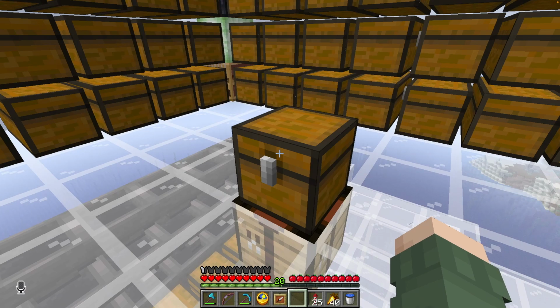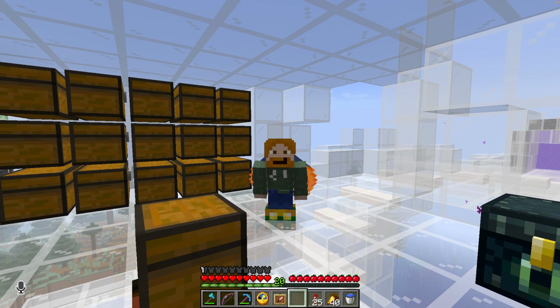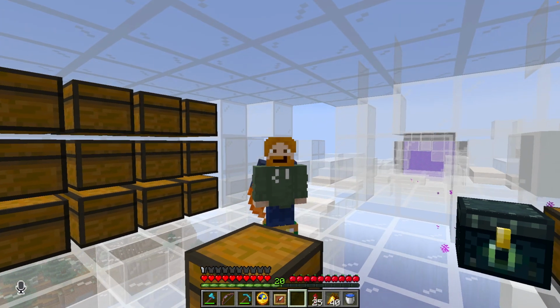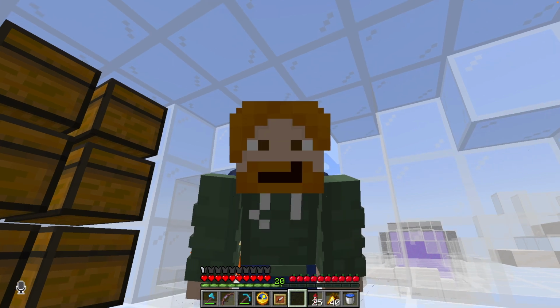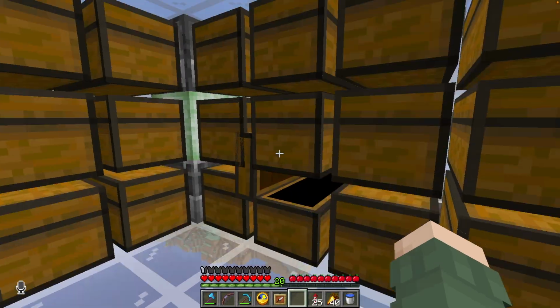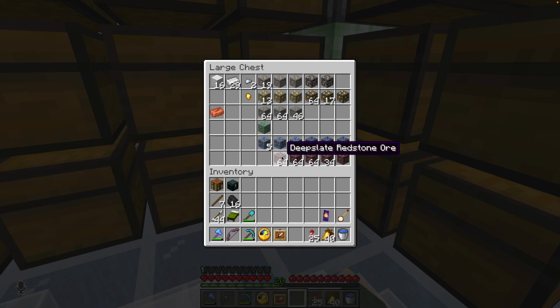Then I found this chest over here, which has got cookies, 16 of them. Now, I sort of suspect that's from the scavenger hunt, but I think it's kind of weird to have 16, because for the scavenger hunt you need only 12. So whoever did this, thank you for the 16 cookies. I can count, I swear. But as you can see, there's no clock in here. So I'm just going to continue looking through these chests and seeing if I can find one in here.